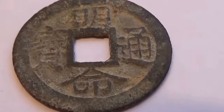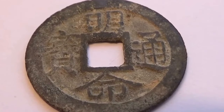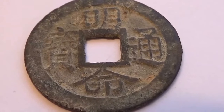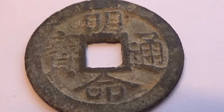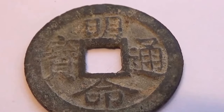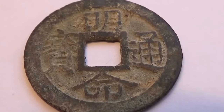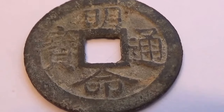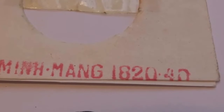Today we have a very nice old Vietnamese coin to show you — look at that. Pretty good. Of course, they were square in the middle to put a string right through and tie it up to the loop of your pants, that way you wouldn't lose your money. Money is rare, especially back in those days. This happens to be a real old one — Minh Mang, 1820 to 1840, is when this one was done.